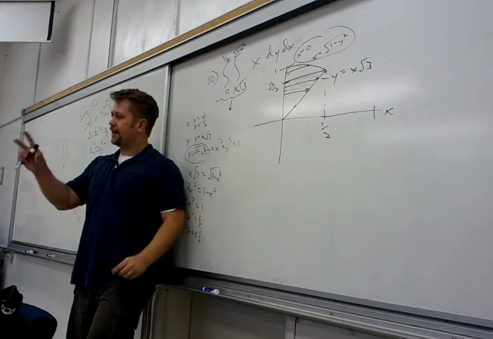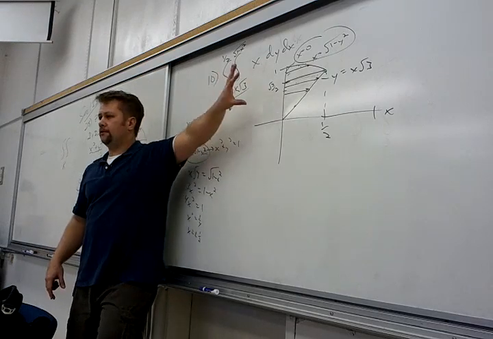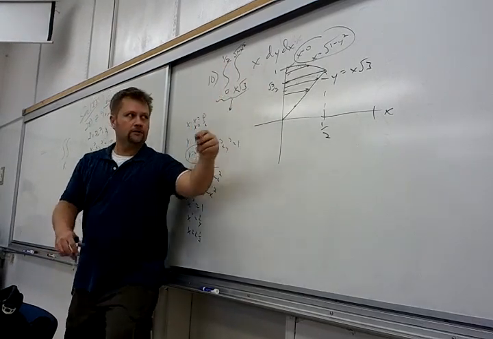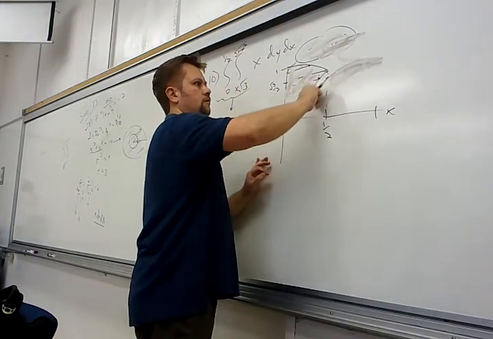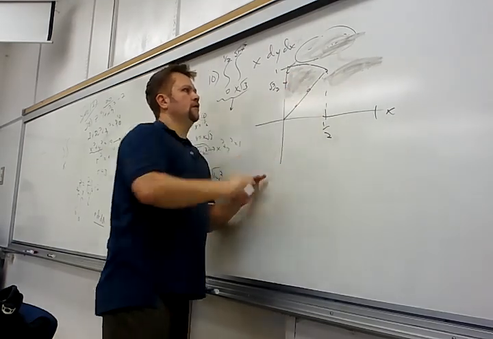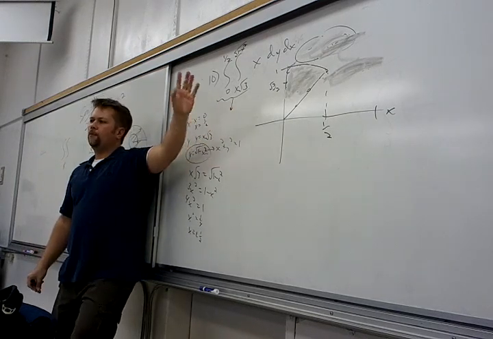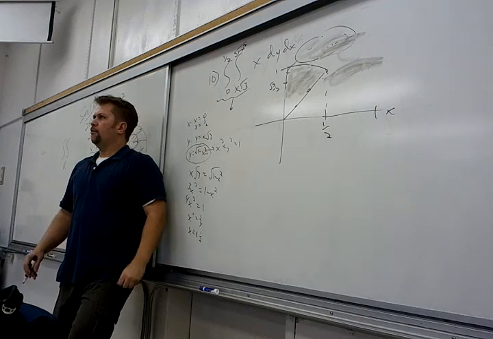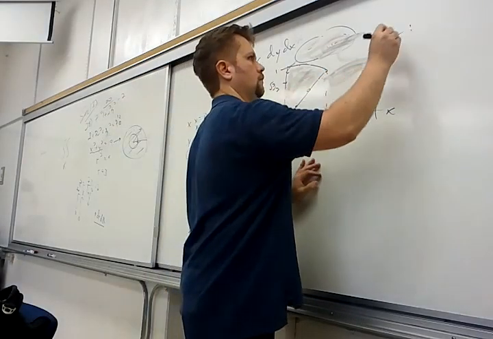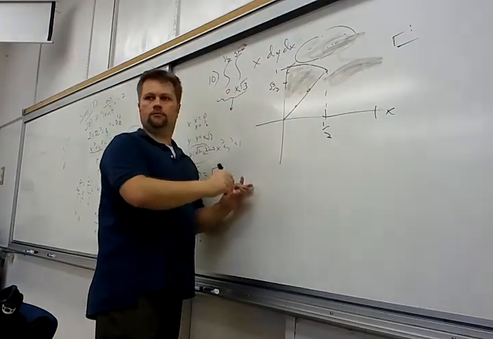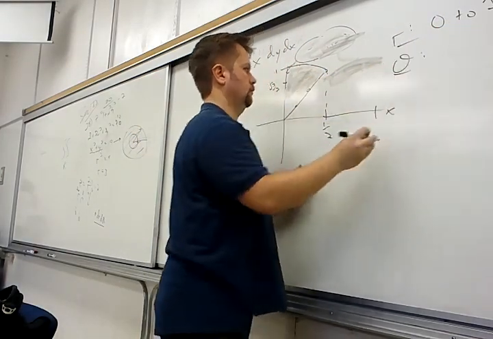Now that I've said that, I want you to realize that's not what this problem asks you to do. Since we were talking about switching limits earlier, I just wanted to say it. What this problem really asks us to do is convert this to polar. Don't take these things and try to plug stuff into them. Look at the region. What defines this region? What does r go from to? It goes from 0 to 1. And what's theta do? Pi over 3 to pi over 2.